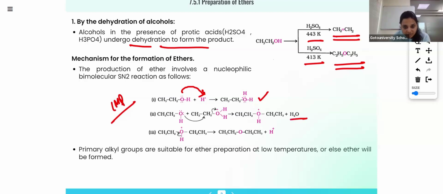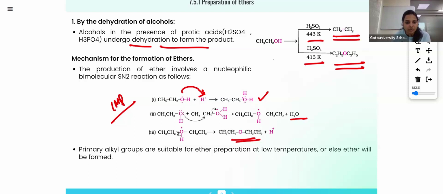See, these bonded electrons are moving here. Now here this is not an ether, right? So here the hydrogen should be removed, then only it will convert into ether. Here the oxygen is using its pair of electrons to make a bond with carbon. That's why the oxygen has a positive charge. Now this positive charge should be removed. So the bonded electrons of this OH bond move to oxygen and the hydrogen leaves as H plus. So this is ether.